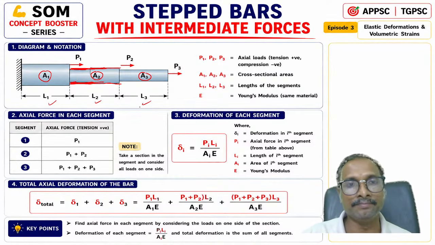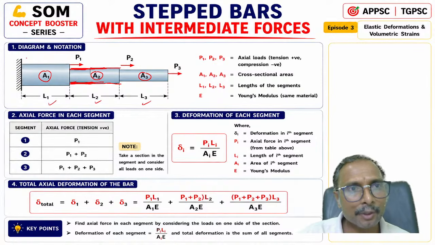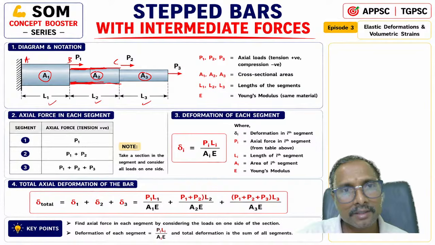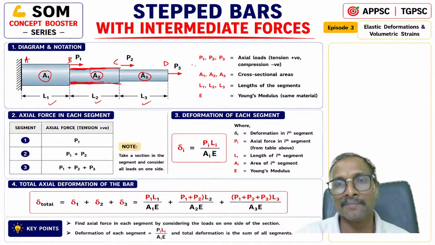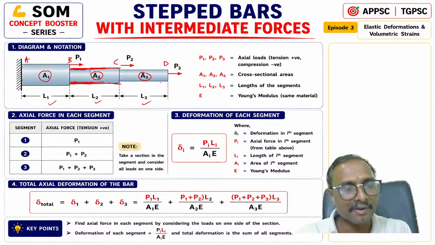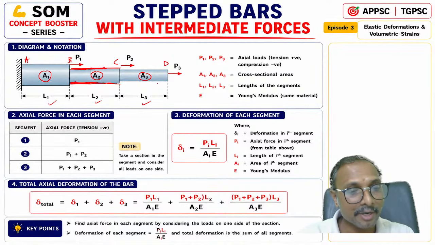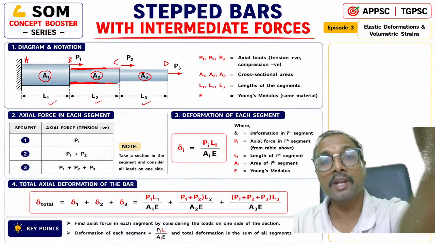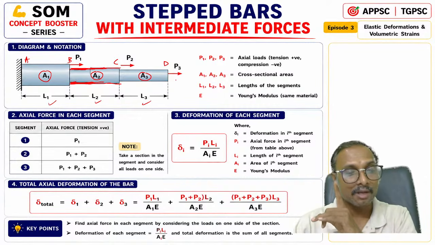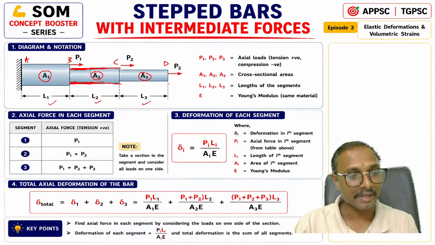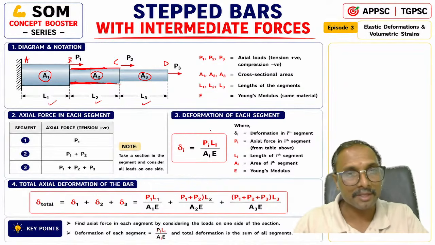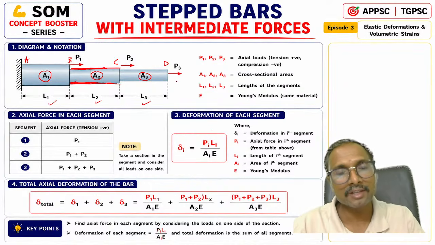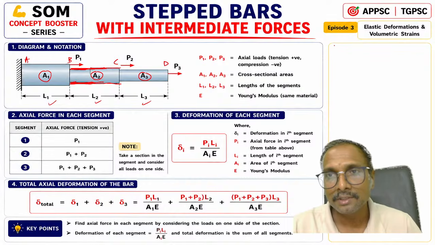Like that. Now tell me, if you are taking the free body diagrams A, B, C, D, always you come from which end? For drawing the free body diagram, always you need to take from the external force applied side, right? The external force is applied on CD, so from there you have to move backward, drawing the free body diagrams.